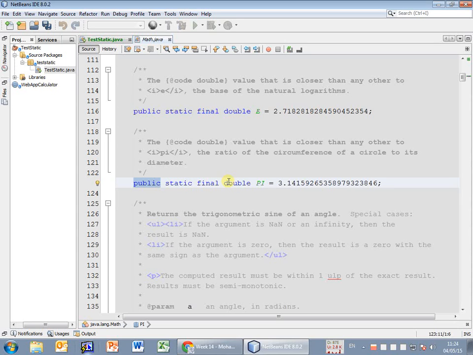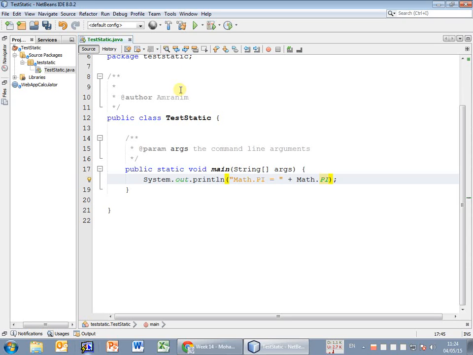But this can only be used if that variable is declared as static. So static makes those variables available in memory as long as the program is running.